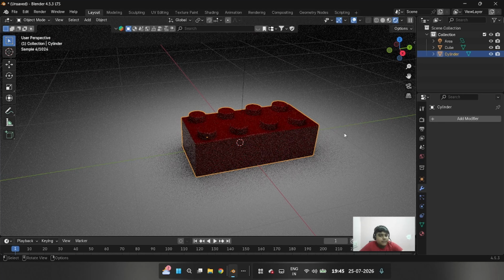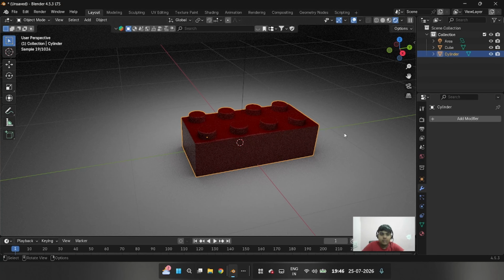So now we are done with the shading part. As you can see, there's only one Lego brick here. It is only one and it looks boring. So let's add more Legos, not too much, but two or three more, so that it has more variety of color, and it shows the Lego from every side, or you can say it makes the Lego pop out more.